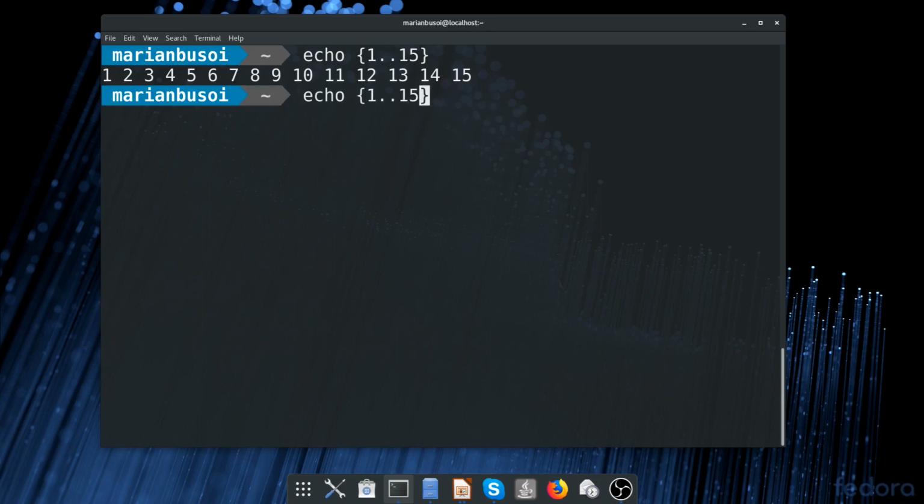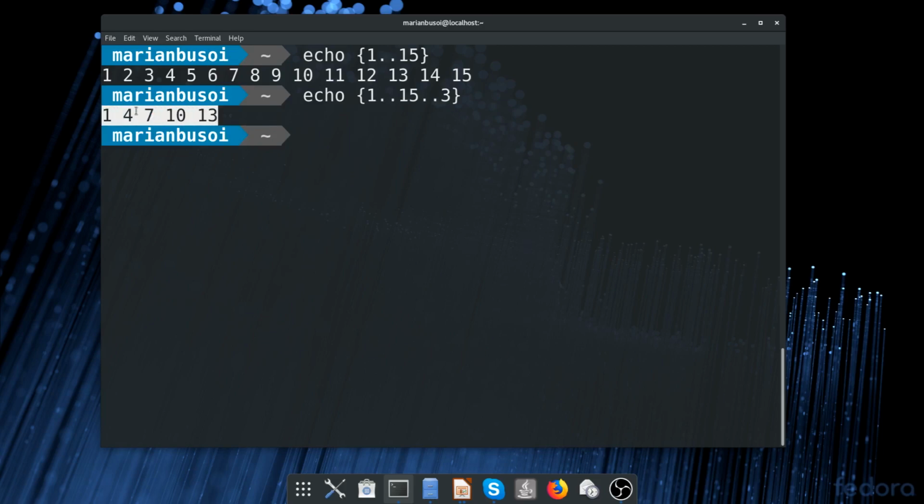You can add a third member in here, and you can include an increment or step value. If we use 3, for instance, there will be a difference of 3 between each two numbers in our list, like this.